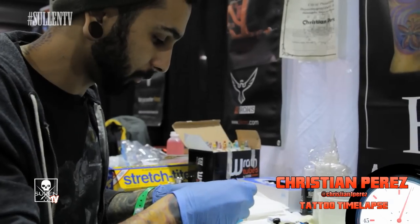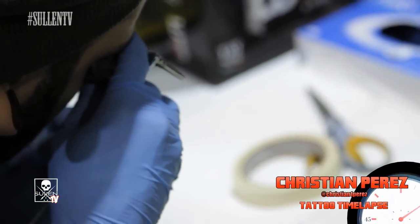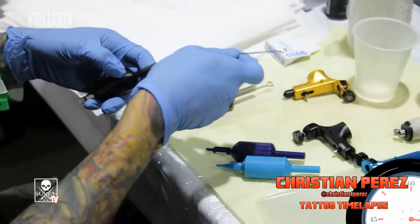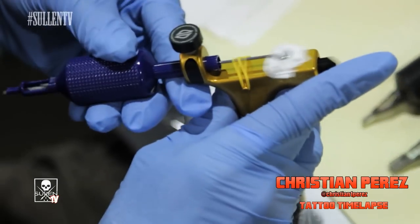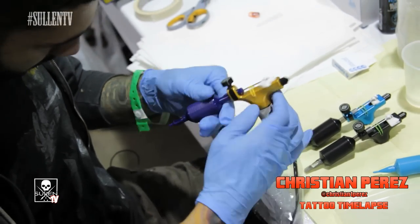I'm using mainly rotaries, but I'm also using a coil for lining, because I do kind of like the weight for the lining. So I have a few liners set up and a few shaders: 15 mag, 5 mag, 5 round, and a 7 round liner.